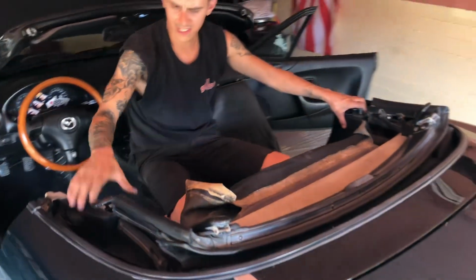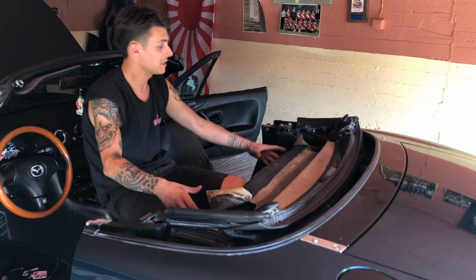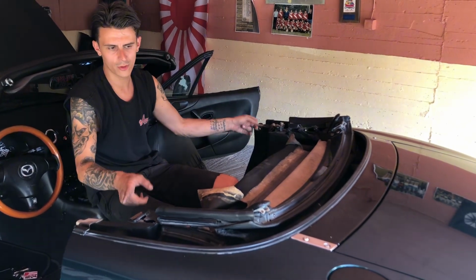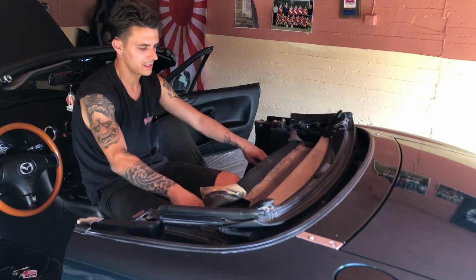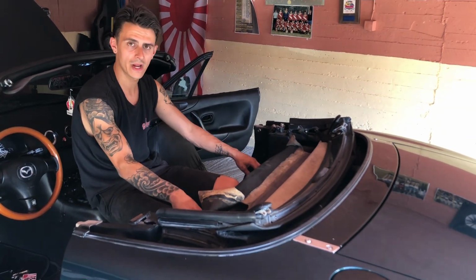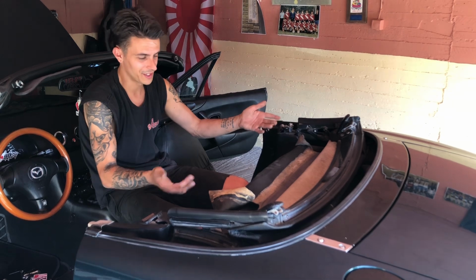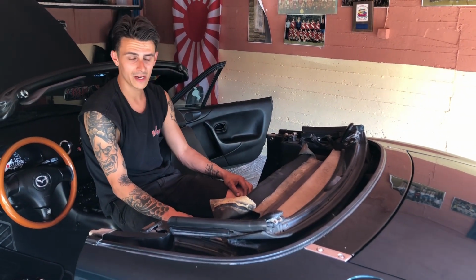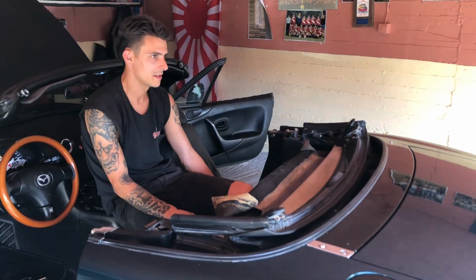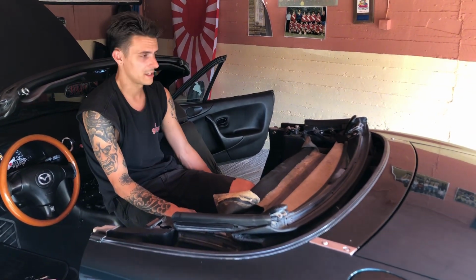So next, we have to take this big plastic piece off, essentially where the seatbelt sits. Once that's out, there's two more bolts that hold the top, and the whole top will come out. And then from there, if I remember correctly, like I showed you guys earlier, this metal bracket will come out, and that's when we start drilling holes in the car for the roll bar. So yeah, it's kind of a pain if you're by yourself, but luckily Caitlin is here. So let's get a move on.